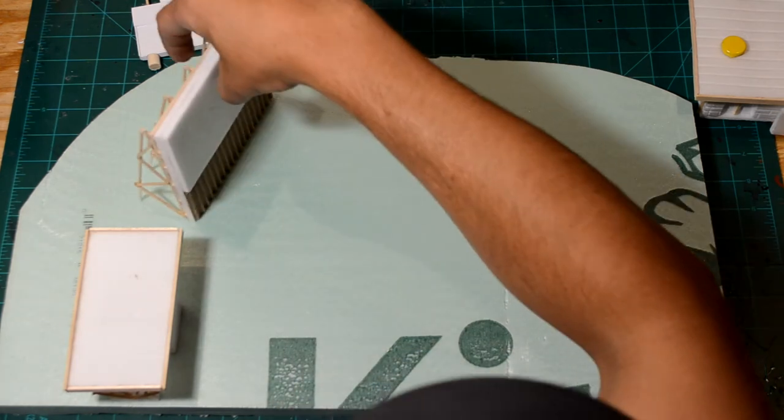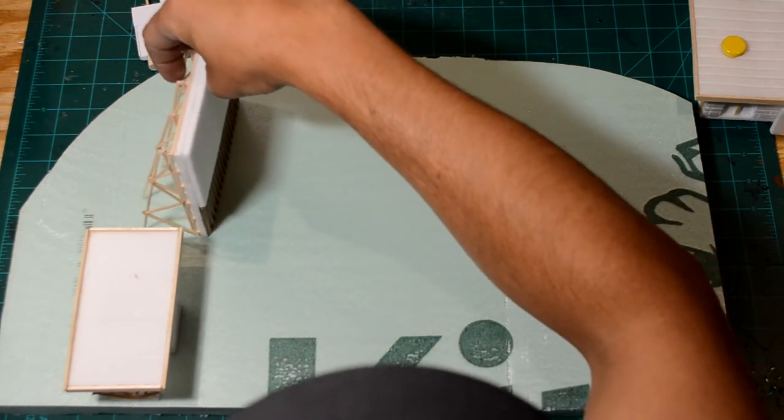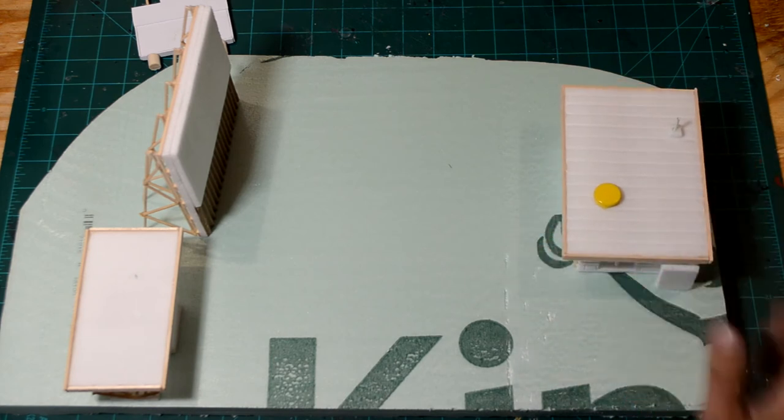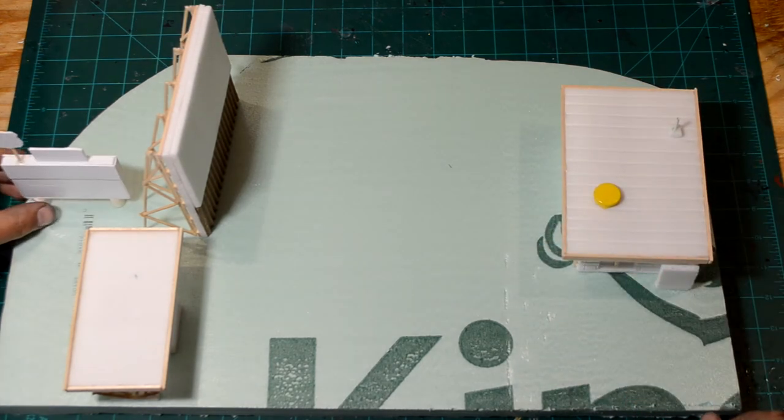And that's what I get for trying something different. See, this placement works so much better, and XPS foam is just so much bigger than a clipboard, and I don't even know why I try, you know?